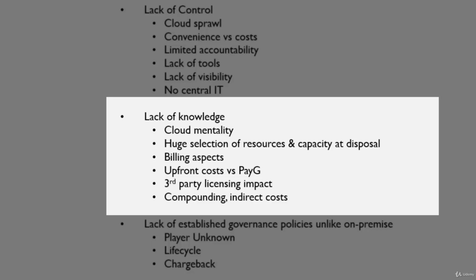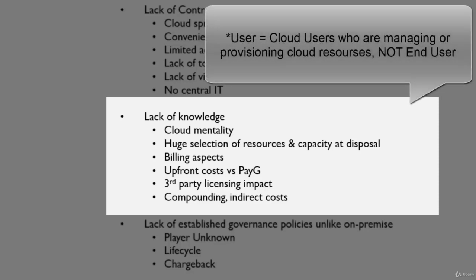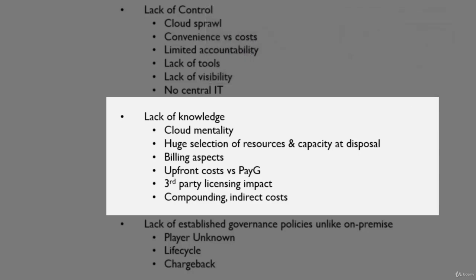You also have a huge selection of resources and capacities that you never had access to before. It is very uncommon to see an organization impose capacity or resource restrictions on a user. It is usually left to the wisdom of the user on what type of resource or size he wants to provision. What compounds the problem is that many users don't know how things are built in the cloud. For example, when you create a VM, there are a bunch of associated resources that are built along with the VM. For example, the storage or the IP address, etc.